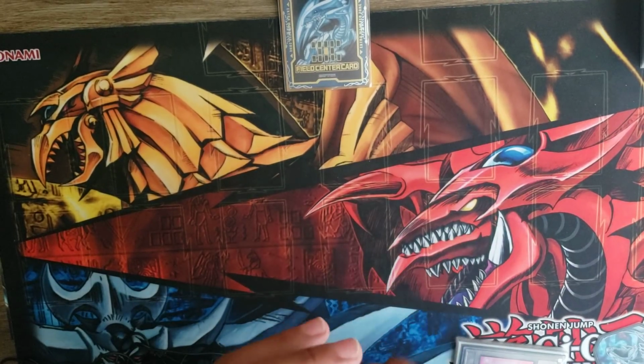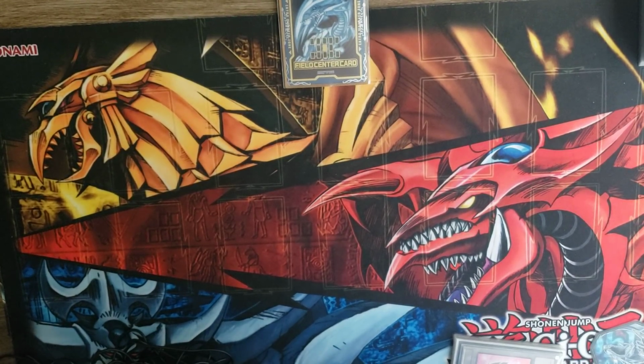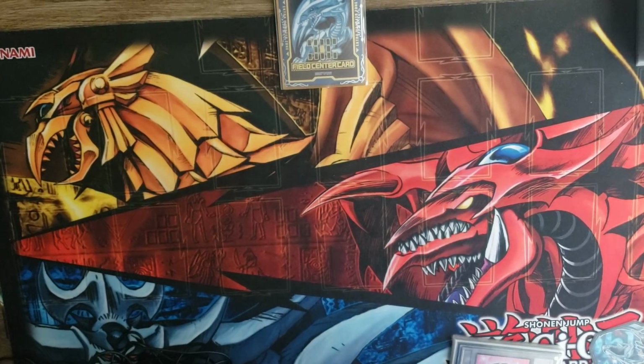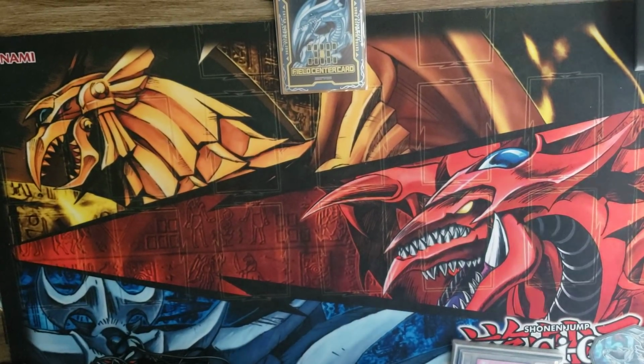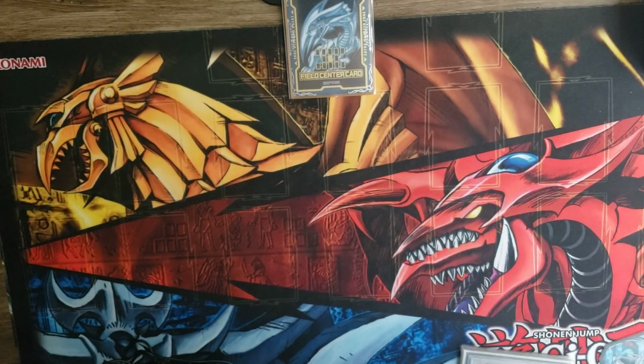I went undefeated. I won all but one of my matches 2-0 because I bricked. I opened Blue-Eyes White Dragon, Blue-Eyes White Dragon, Blue-Eyes Jet Dragon, and no way to get any of them in the graveyard. So I was just like, well, I can't play.